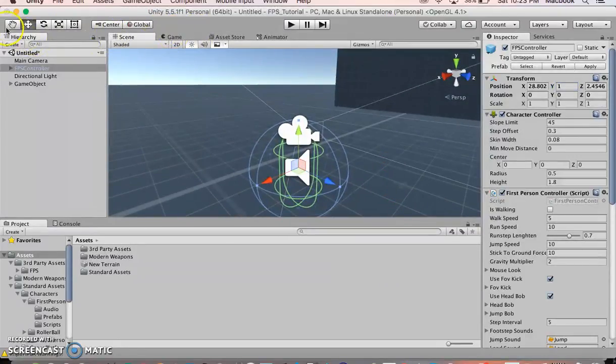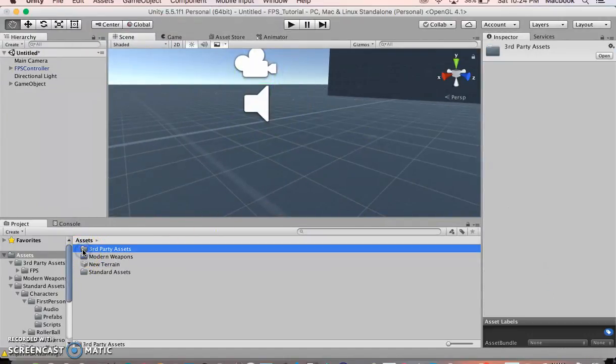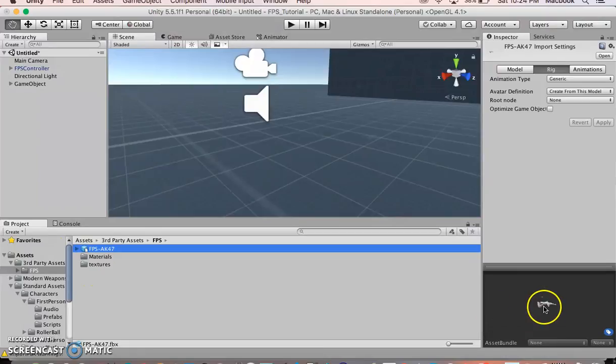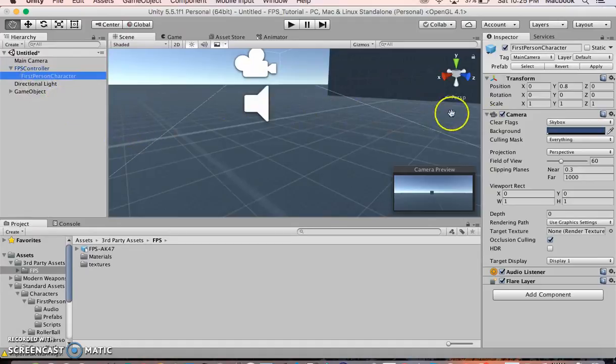The next thing we'd do is to actually try to add the gun. Now inside here, third person assets, FPS, you have this one here, and that is the gun, an AK-47 with the arms. If you click FPS controller, you have the first person character which has the camera attached.